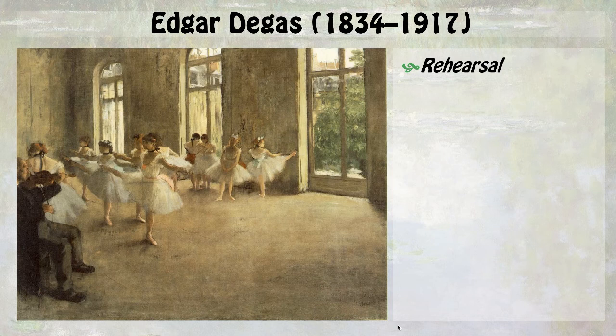Here's another image of dancers where Degas is doing interesting things with the composition as well. The lower right-hand corner of the image is almost all empty space, which helps, again, define our relationship to the subjects, to the girls, the ballerinas practicing in this practice hall.